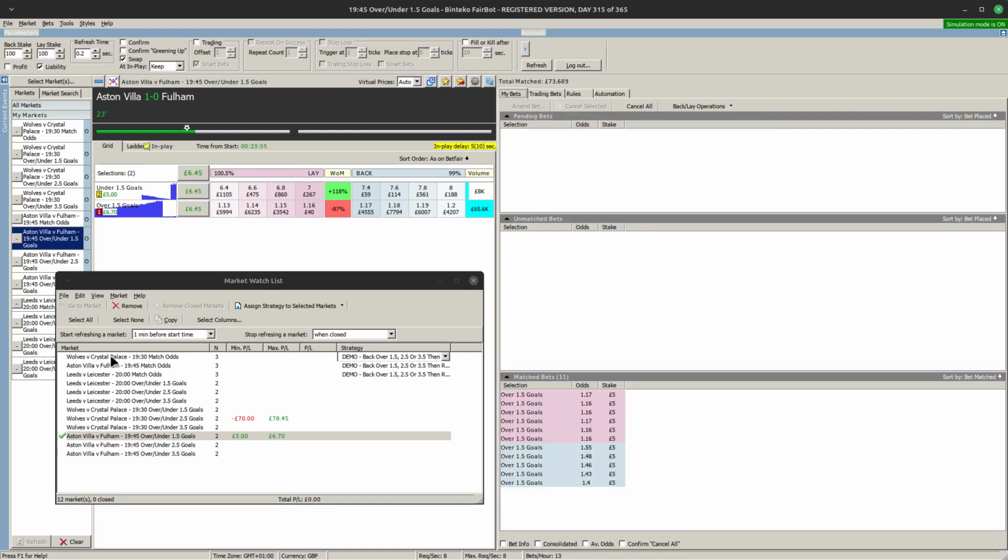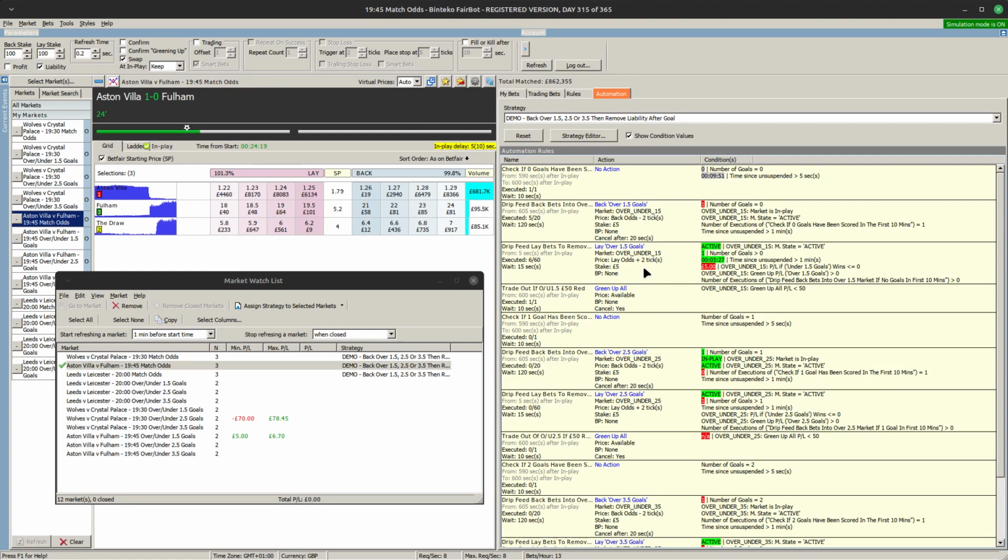Give me a second. Yeah, I see. Sorry, I see why that's had another lay in there. I've got that set to less than or equal to 0 rather than less than. That's my mistake. That should be less than. Oops, never mind. So we've got a nice trade there for a fiver. That explains that.